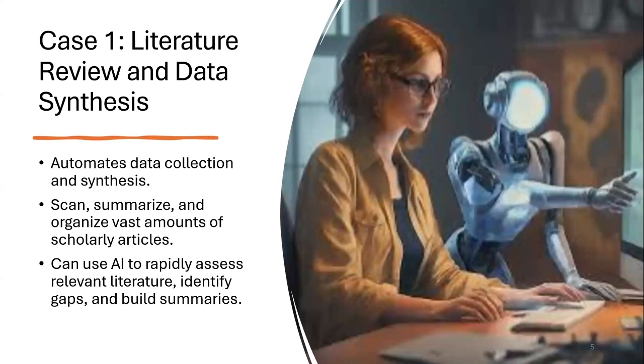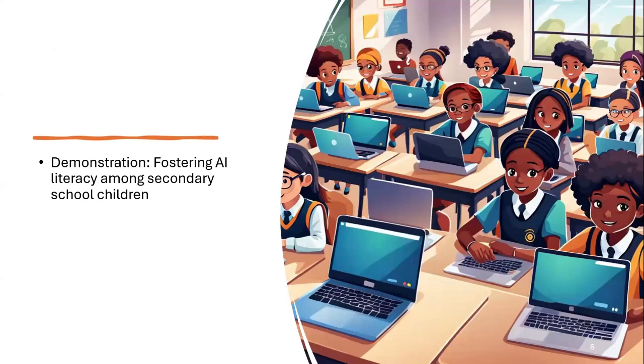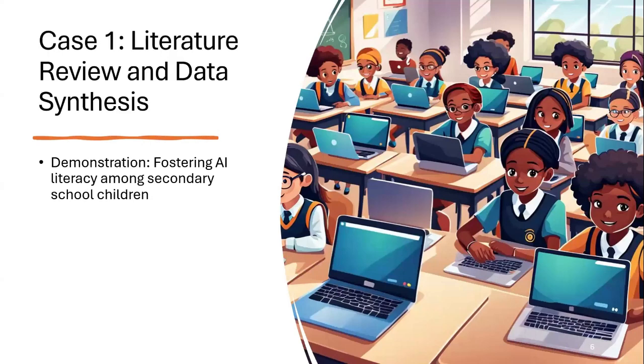So I mentioned two things here. One is applications such as Scholar AI, or there are various other applications. And on the other hand, if we find our articles by ourselves, then it can summarize and organize them. So that is also possible. That is a use case. We will try to demonstrate this particular aspect, literature review and data synthesis, with a very simple example.